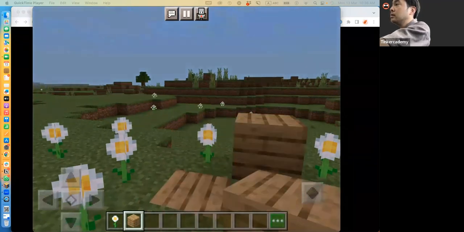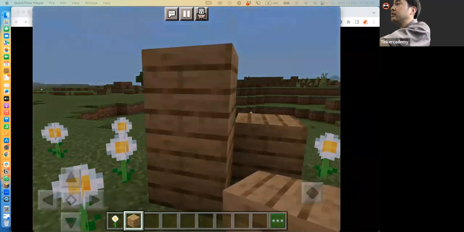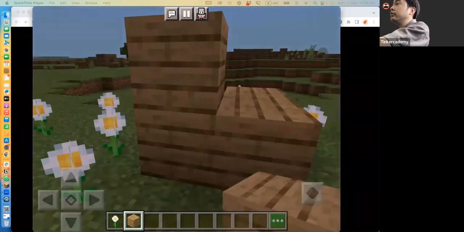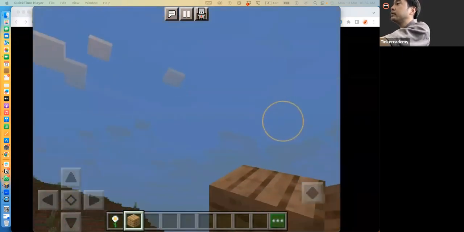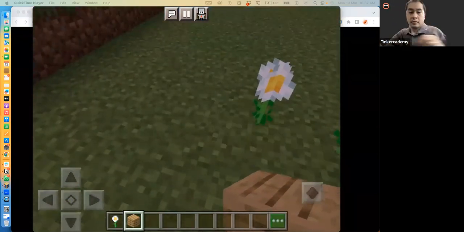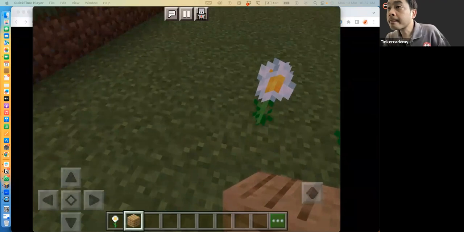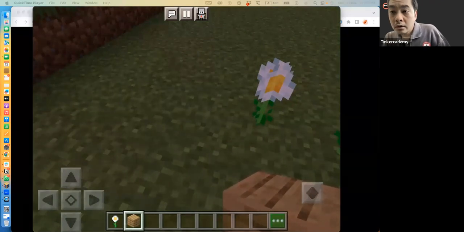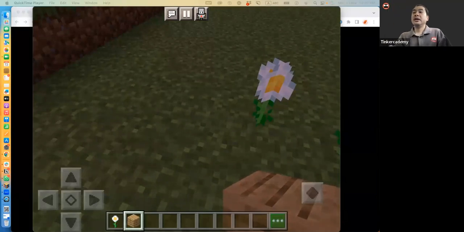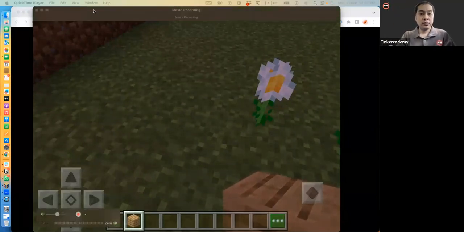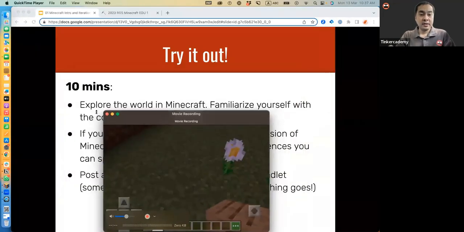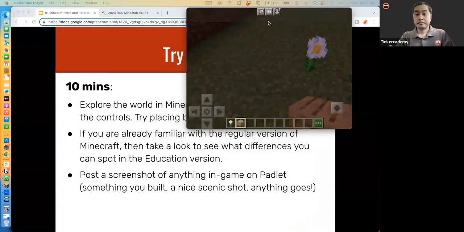So I can place it by simply tapping where I want it to go, and it'll place the block there. All right, so let me get back to our slides.